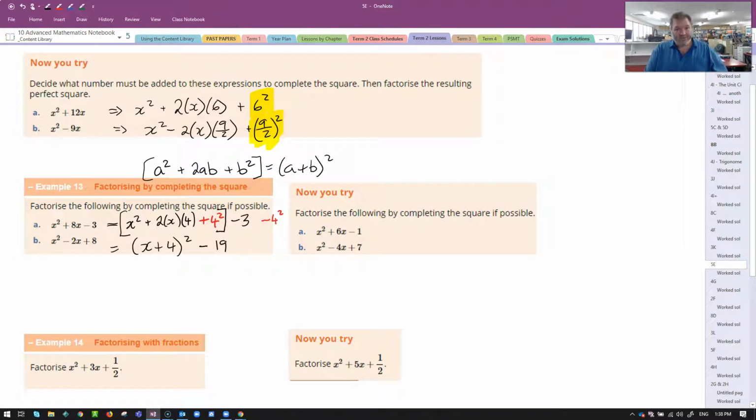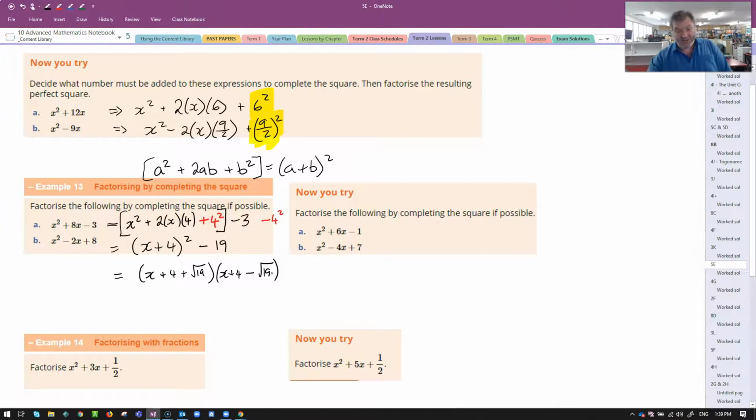Now, you won't be surprised to learn that, as I said, one of my favourite topics, one of the favourite things to do in maths, completing the square, of course it's going to involve my favourite rule in maths, the difference of 2 squares here. Once you've done that first bit, you're now ready to finish factorising by using your favourite rule, the difference of 2 squares. 19, that's the same as the square root of 19 all squared. So I can just write this as x plus 4 plus the square root of 19 multiplied by x plus 4, that's my first term, minus the square root of 19. And now I've fully factorised that expression.